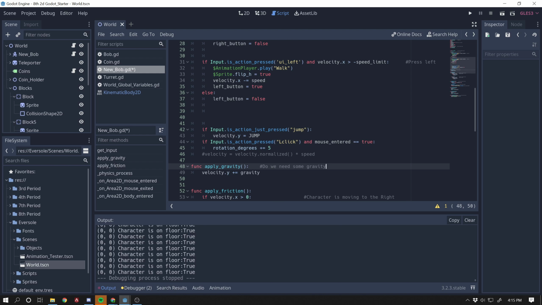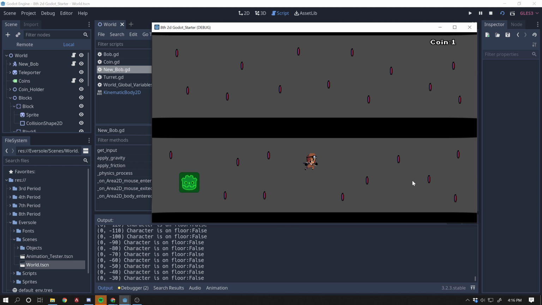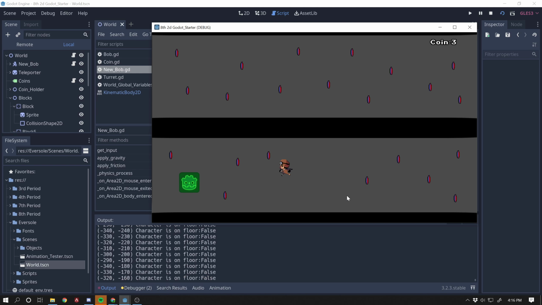All right, so we only want to be able to jump if our character is on the floor and if we're pushing this button. So I'm going to say "and is_on_floor has to be true." If it's not true, we should not be able to jump. So this says if we push the jump button and if our character is on the floor, then we need to jump. So let's play this. Jump. And you can see I am not able to jump while I am in the air any longer.